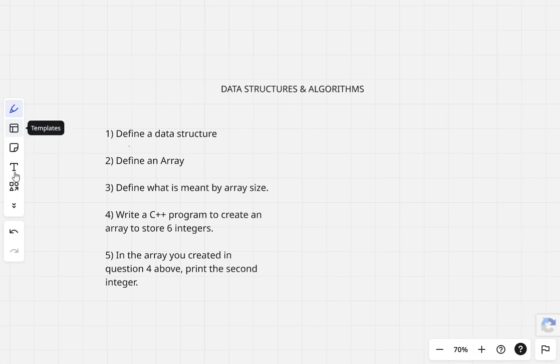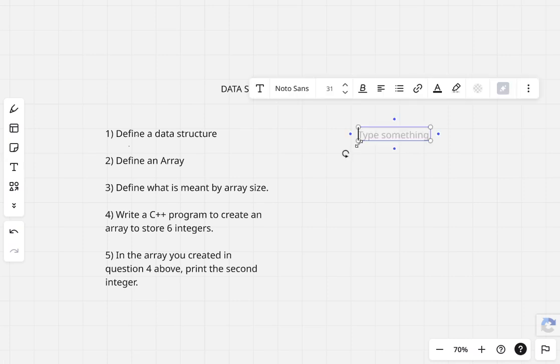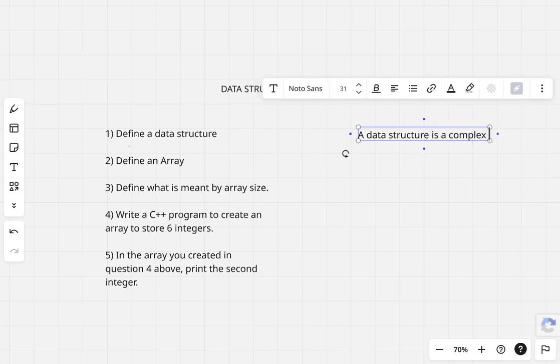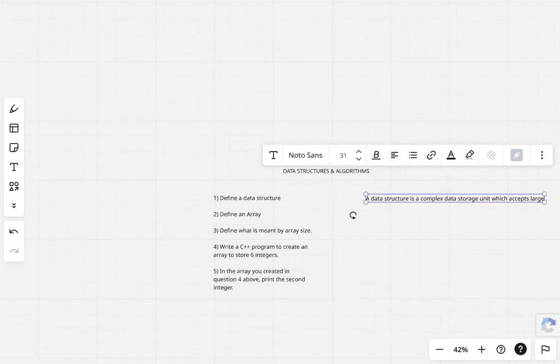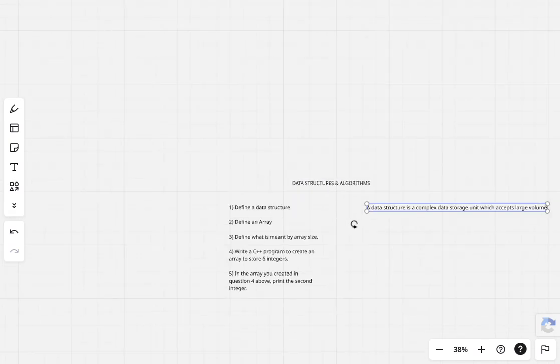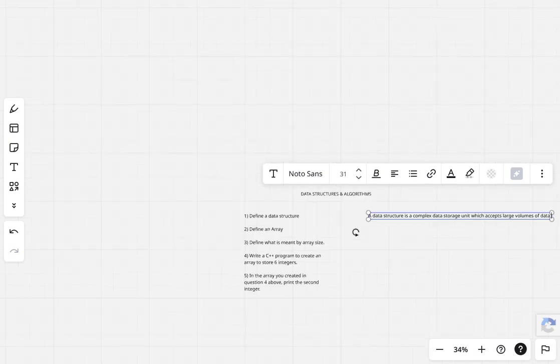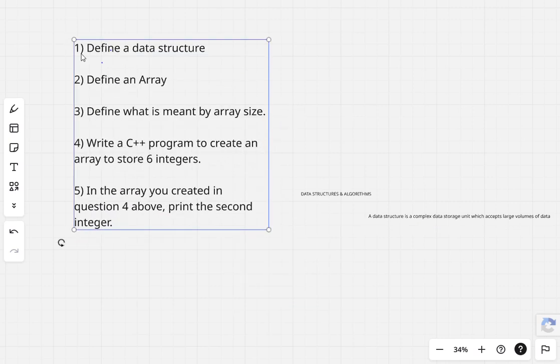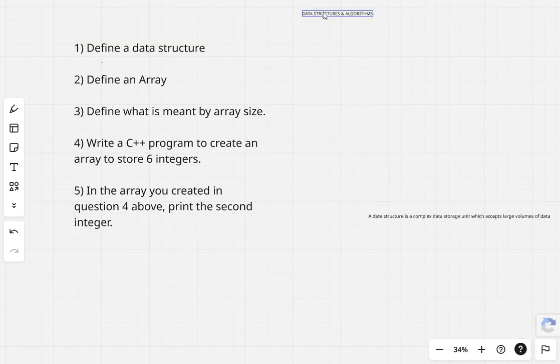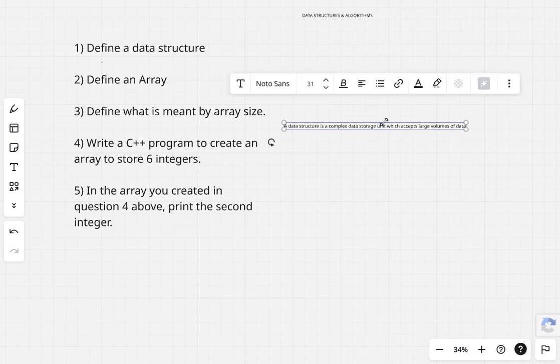So we're saying that a data structure is basically a complex data storage unit.